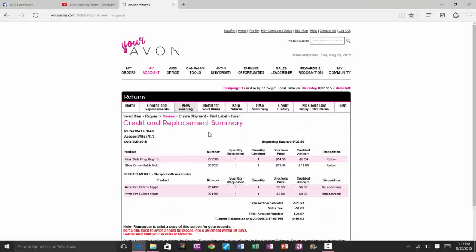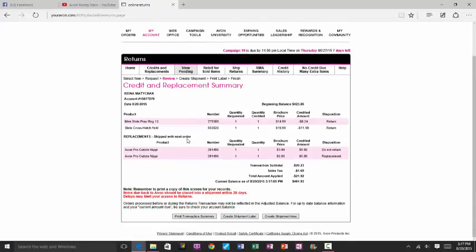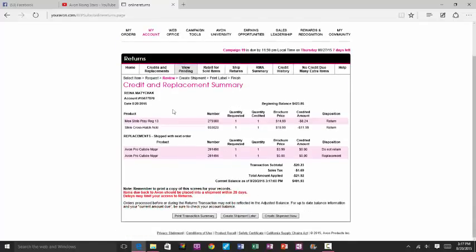And then this RA will come up here, and it gives your name, your account number, the date, and it will also give you the item numbers that you are returning and any replacement items. So it says do not return. For this, it will tell you what it wants back and what it doesn't. Now they want these 2 items up here returned, so I will go ahead and stick that in an envelope.